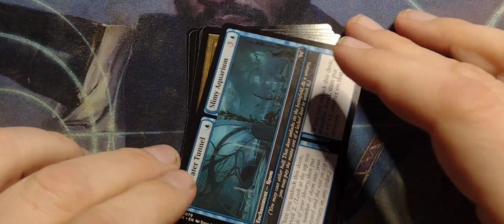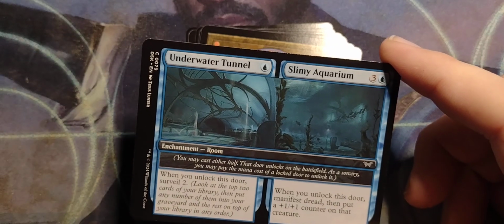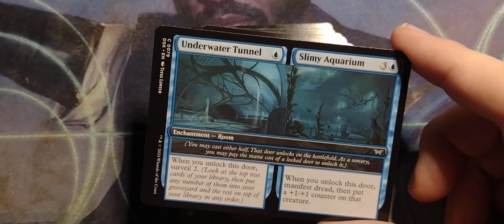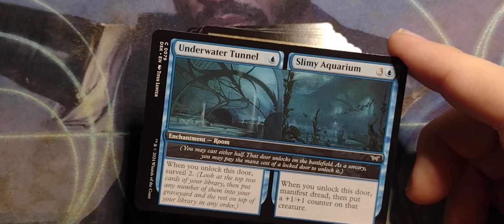Oh, we got a door. We got a room. Underwater Tunnel and Slimy Aquarium. Underwater Tunnel is blue. When you unlock this door, surveil 2. Look at the top 2 cards of your library, then put any number of them into your graveyard, and the rest on top of your library in any order.